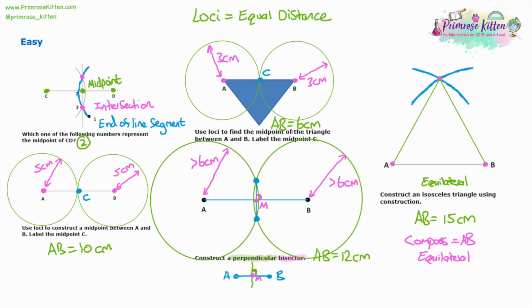If you want an isosceles triangle, then what you need to do is perhaps have it a little bit bigger. So not have it exactly on 15. Now, if your compass is less than the full length, or it's more than the full length, you're going to get an isosceles. Now, one other thing you need to take into account is if it's less than halfway of A and B, it's not going to make a triangle. So it's going to be at least more than halfway. But if it's just less, you'll get a shorter isosceles triangle. And if it's more than AB, you'll get a taller isosceles triangle. But if it's exactly the same length, it's going to be equilateral. Equilateral, all three sides the same. Isosceles, only two sides are the same.